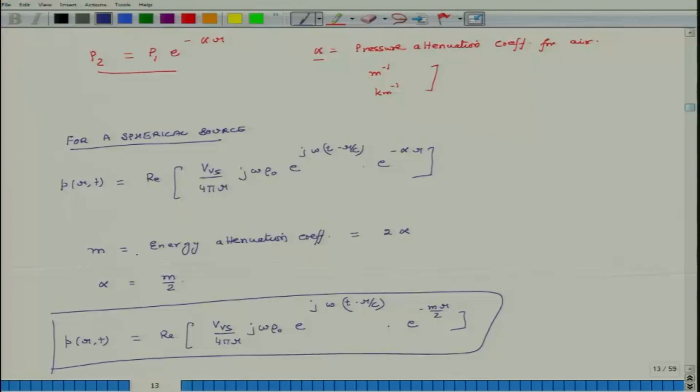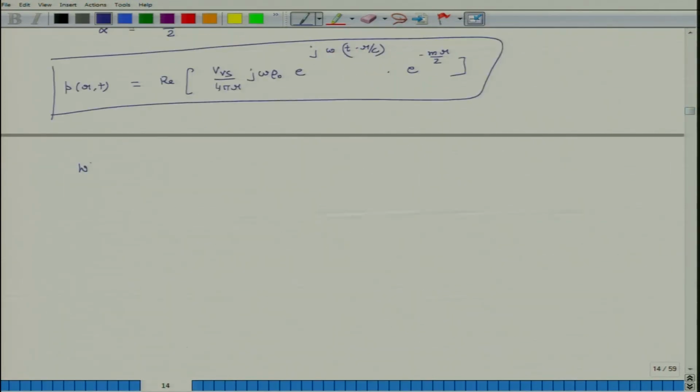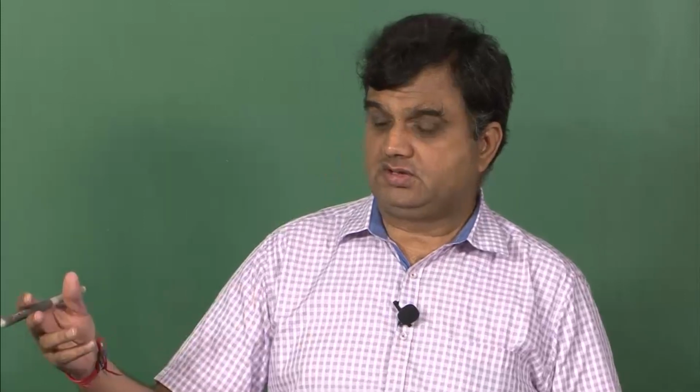But before I do, I just wanted to give you some insight as to why m equals twice of alpha. Okay. So, why is m equals twice of alpha, you will be wondering. For purposes of analogy, suppose you have a body moving with a velocity v, then what is its kinetic energy? It is proportional to v square, right?